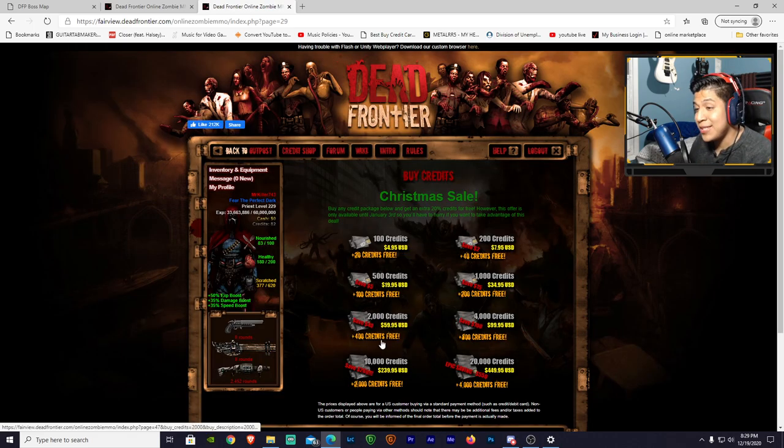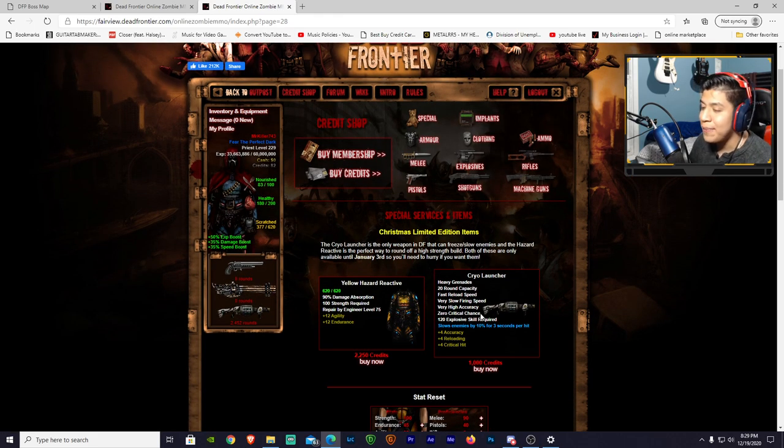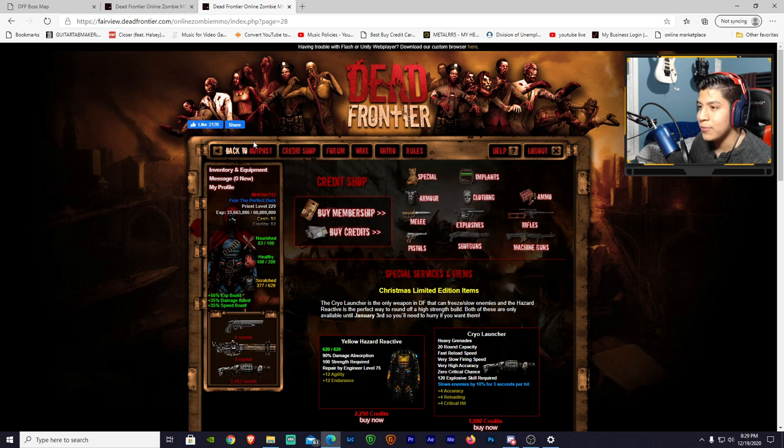You gotta pay $60 for this armor. That's insane. That's pretty crazy, alright? You gotta pay $35 for this stinking grenade launcher. Again, they're not terrible items. It's just something that I wouldn't really go for.